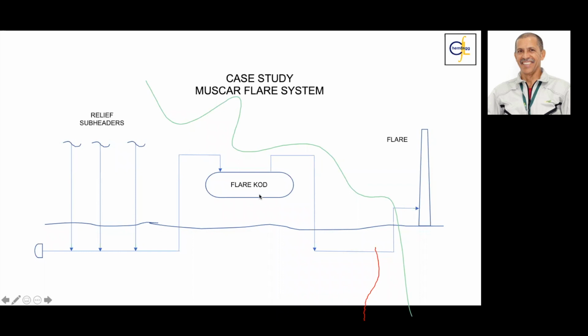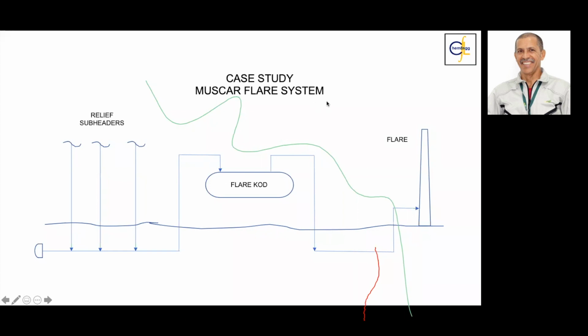From the release header, the main flare header was underground, then went up to the flare knockout drum, and then went underground again to the flare. Okay, and then what happens when you have gas underground? It will condense, because normally this pipeline needs to drain freely to the flare knockout drum, to avoid accumulation of condensate. Same thing with this line there.